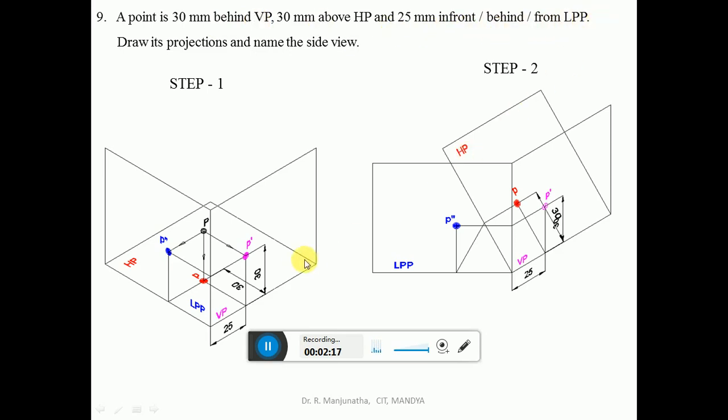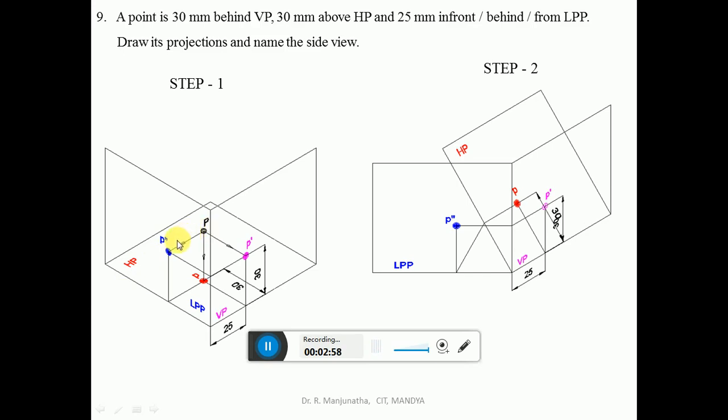Behind LPP means we have to look from the left side view, because in the left side view, if you consider behind LPP, the plane is between the object and the observer. This will satisfy the conditions of the front view always, because the profile plane will always be in line with the vertical plane. So when you are seeing the condition of the vertical plane, if you look from the front view, the plane is between the object and the observer. So this condition is satisfied only in the profile plane when you are looking from the left side view. So when you look from the left side view, the object is behind LPP.